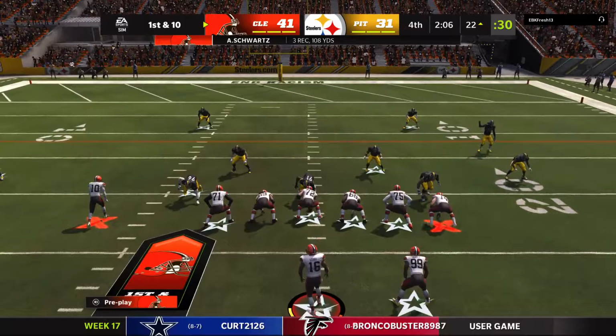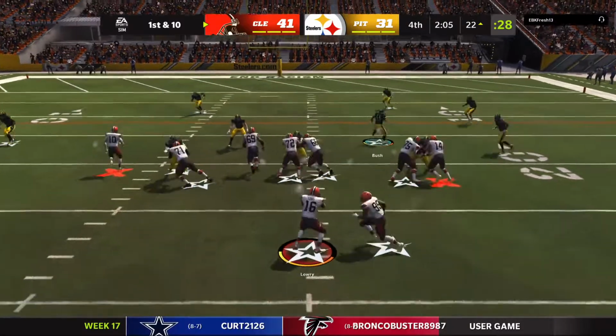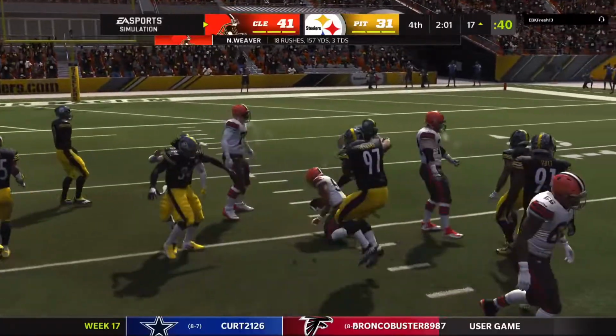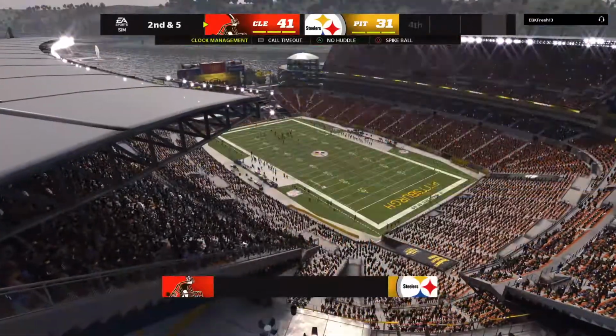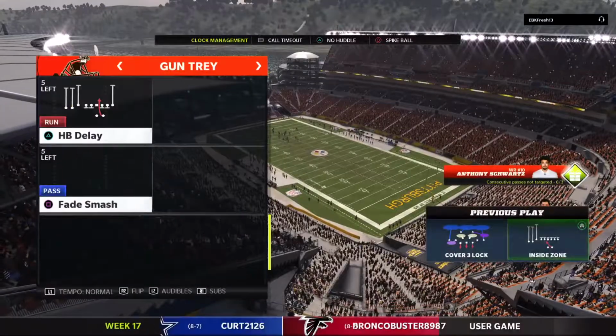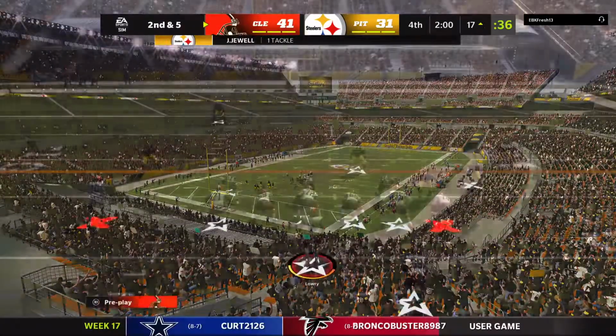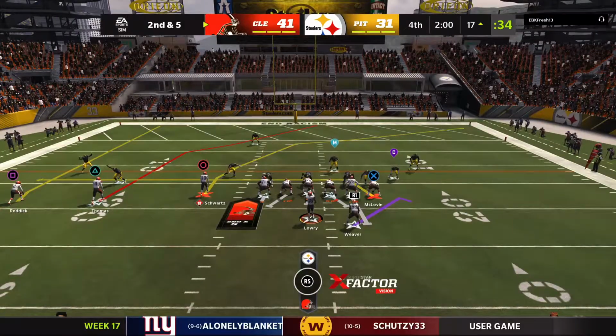A great catch. And because of that speed, you have to respect it as a defender. So you have to either play off or make sure you're somehow in contact with him. And he's able to do exactly what you said: use the speed to his advantage and go up and get the football. That's a big-time play right there.